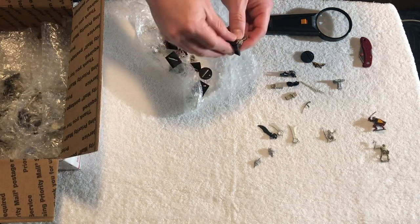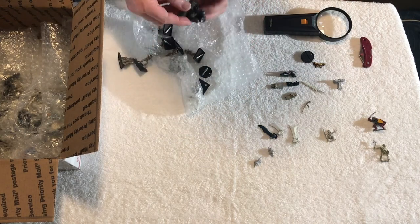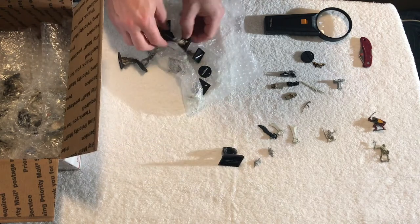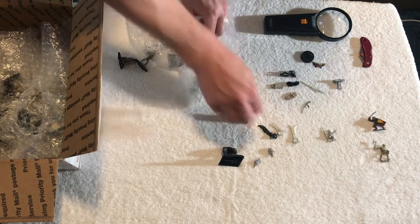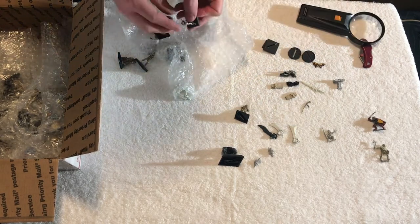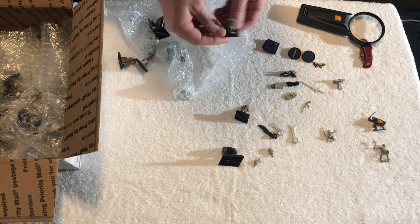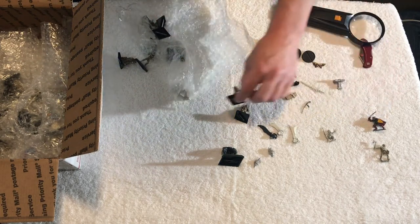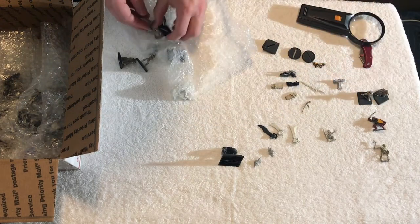All right, some kind of miniature. Yeah, I don't know exactly what these are. It's another base I don't recognize. Some bases. These are military miniatures of some sort. I'll set these up over here.